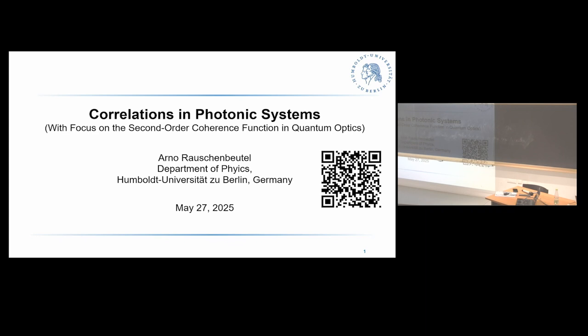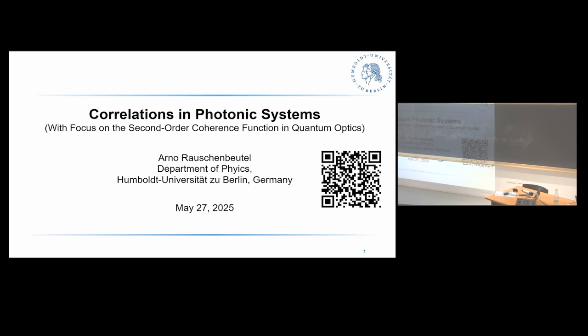By looking first at the classical second order coherence function. If we look at the classical version of this G2 function, then we are actually correlating intensities. So I have I of t and I of t plus tau here, and I normalize that by the average intensity squared, right?